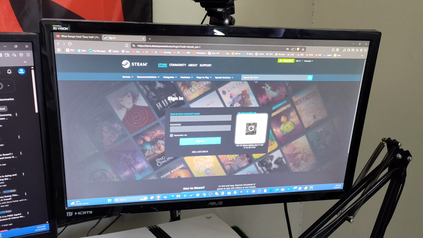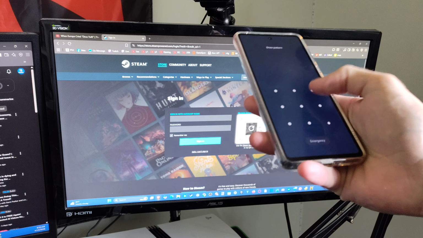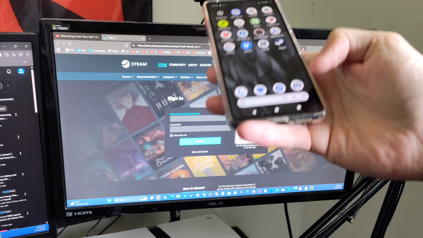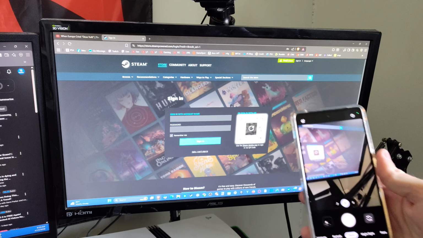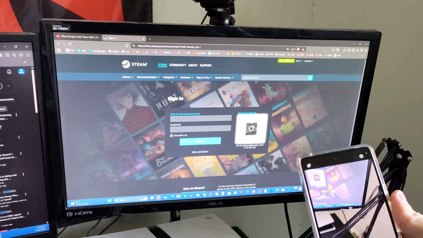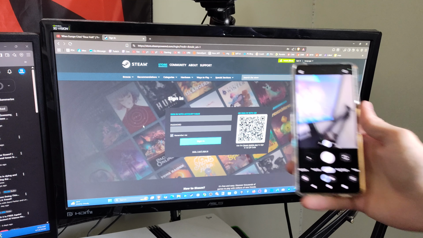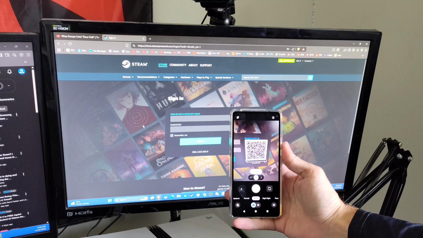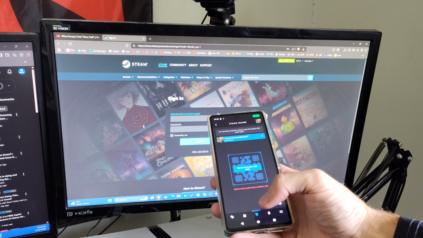Today in this video I'm going to show you how to scan the Steam QR code on your phone. So if you're having issues with this and you're trying to go to the camera option and scan this, well, it seems like we have to refresh this right here so we can actually see it just on the web version. So let's go ahead and just reveal it. And then you can see I do have the option to just scan it with this and it'll open up and I can tap here.